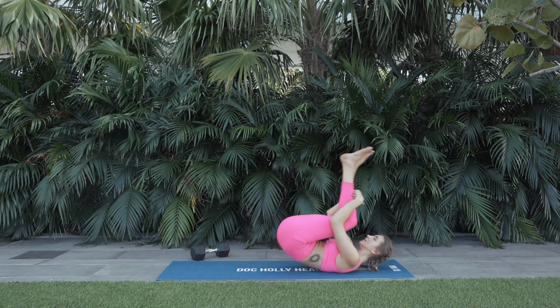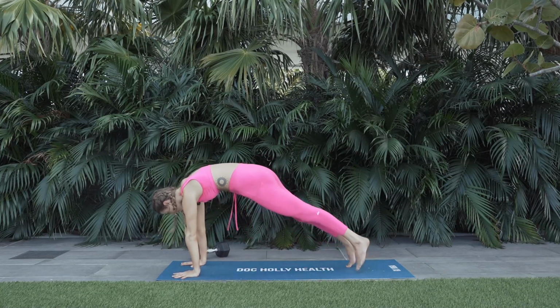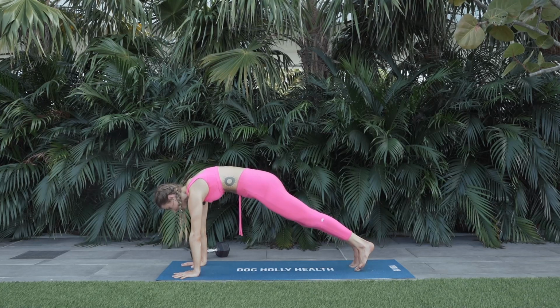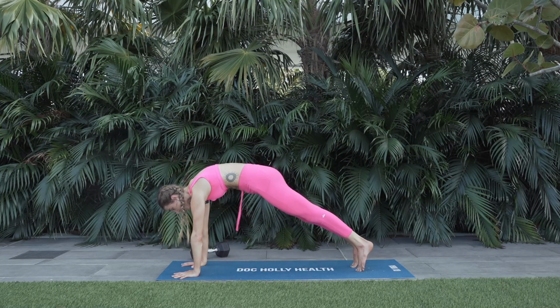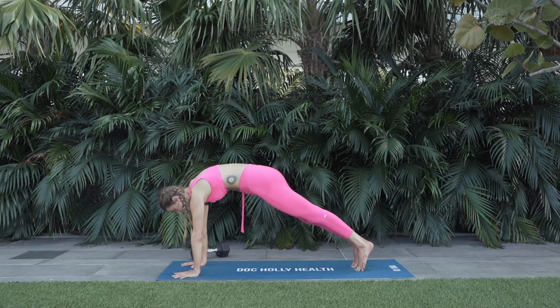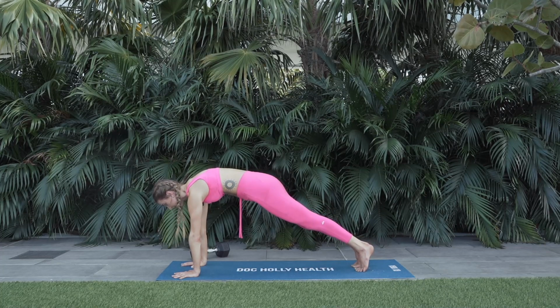Let's rock it up. 2 or 3 rocks up, and then we'll shoot it back into plank pose. Yes. Now planks are one of my favorites for core activation because you really can't cheat once you get into that hollow body hold. You have to stay in a full activation to keep proper form. Because when you cheat, you know it because you're sagging into the hips. You want to be lifting up that nice hollow body, kind of like the reverse of what we just did for the low boat. Tucking the sit bones under, lengthening your tailbone, engaging the navel in, squeezing into the thighs, and pushing the shoulder blades apart.